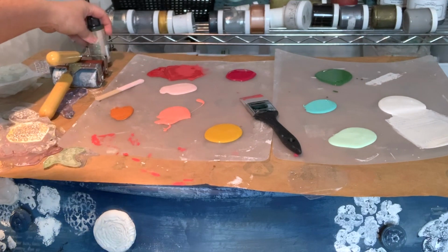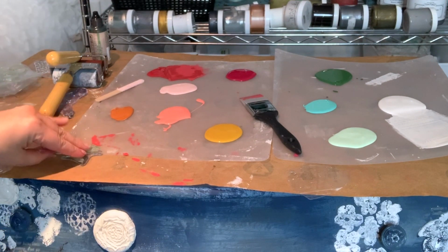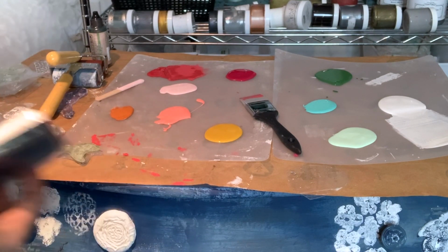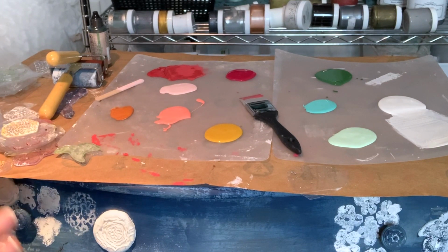But then, you know, you have your stamps and things available. And so that's what I'm going to do. I'll be loading the paint onto the stamps and putting them on. And I just wanted to show you guys this part of the setup.